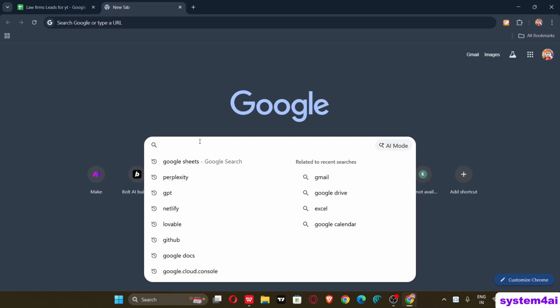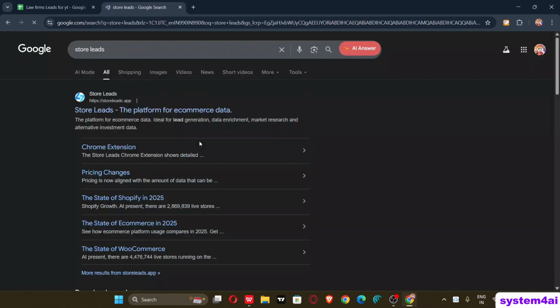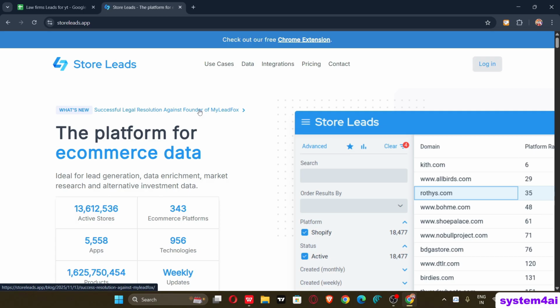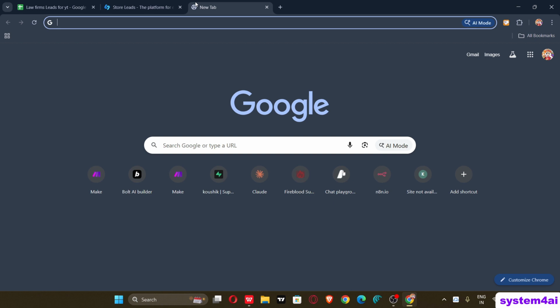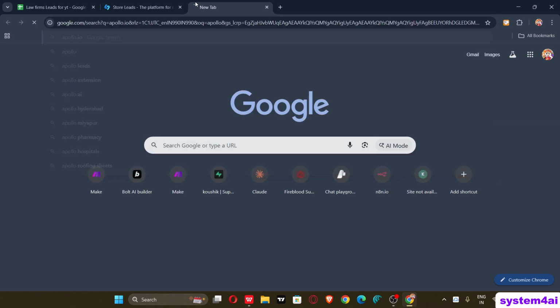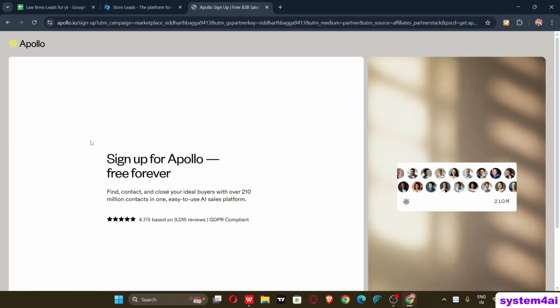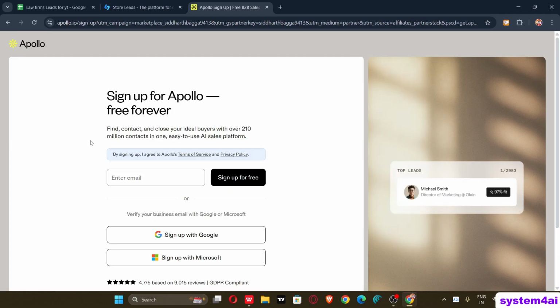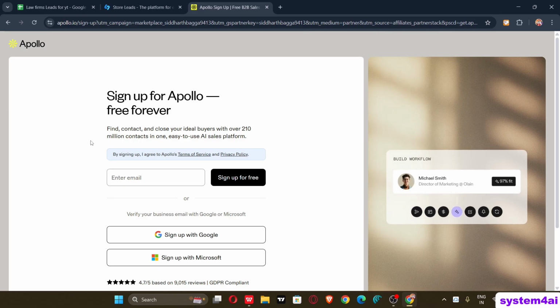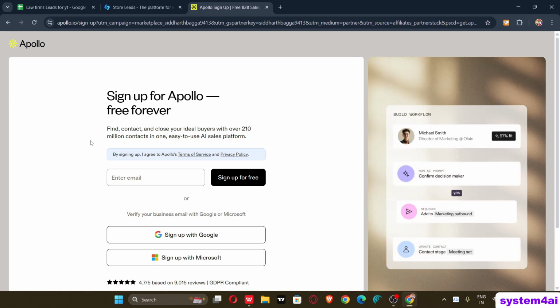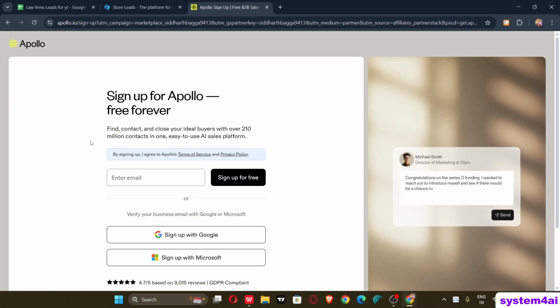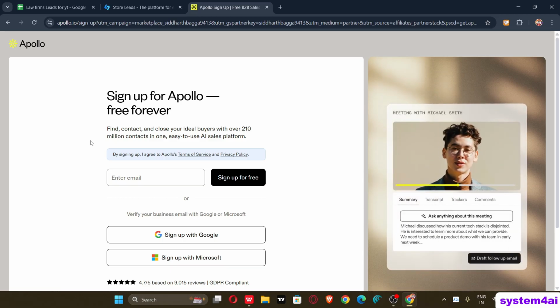So there is another database for that. I'm going to show Store Leads. This database is specifically for finding e-commerce leads, so you can use this. And not only Sales Navigator, there are so many other lead databases like Apollo.io. This is one of the famous lead databases that most people use. It's the same as LinkedIn Sales Navigator, where you need to set the filters and extract the leads. But the best part of Apollo is it already provides the email address as well as phone numbers for cold call and cold email. LinkedIn Sales Navigator doesn't give that.